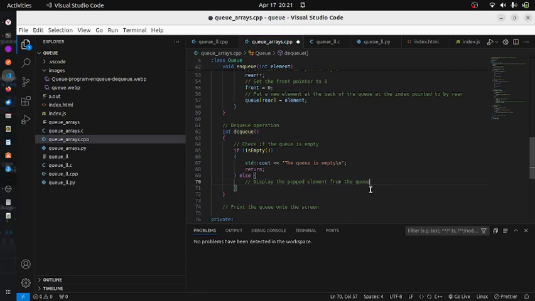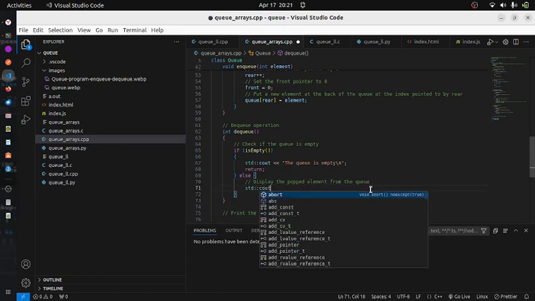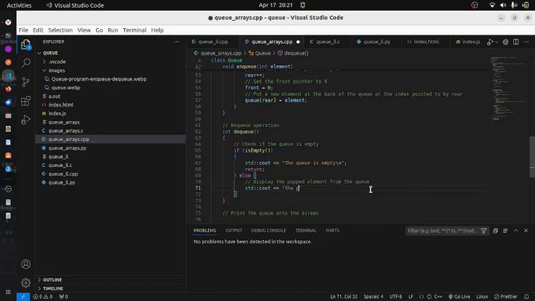So we're just gonna say std::cout the popped element, and the popped element is gonna be the front element, I believe, of the queue.